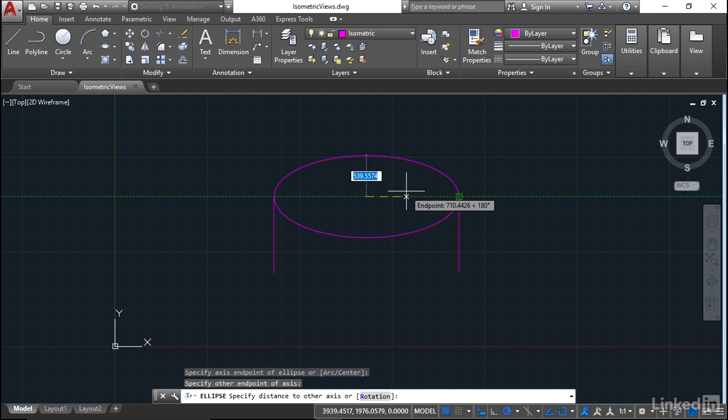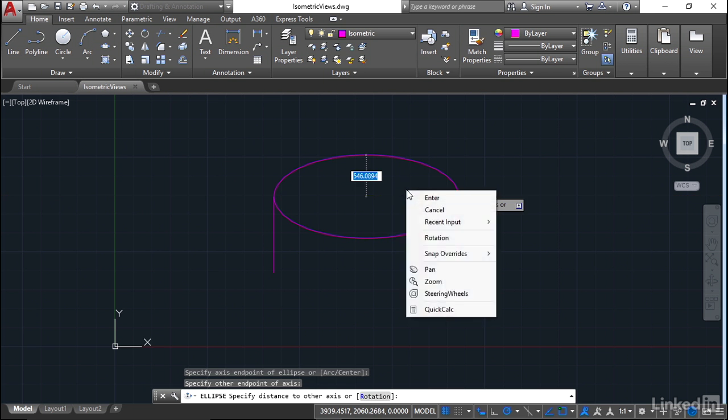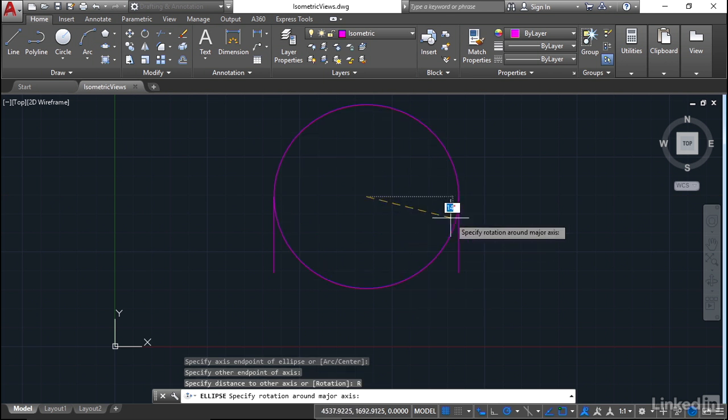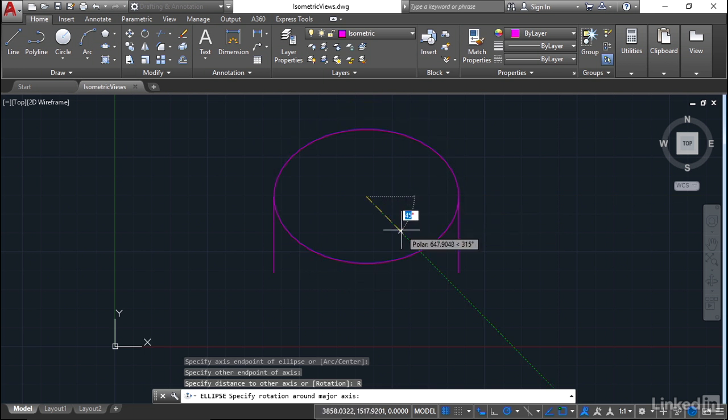Now we're not going to specify the other axis. You'll notice on the command line in the brackets there we've got rotation. I can right click, that brings that up on the shortcut menu, and I select rotation. So now I'm going to specify the rotation around the major axis. And this is going to be 60 degrees, which is one of our isometric angles to create an isometric view.